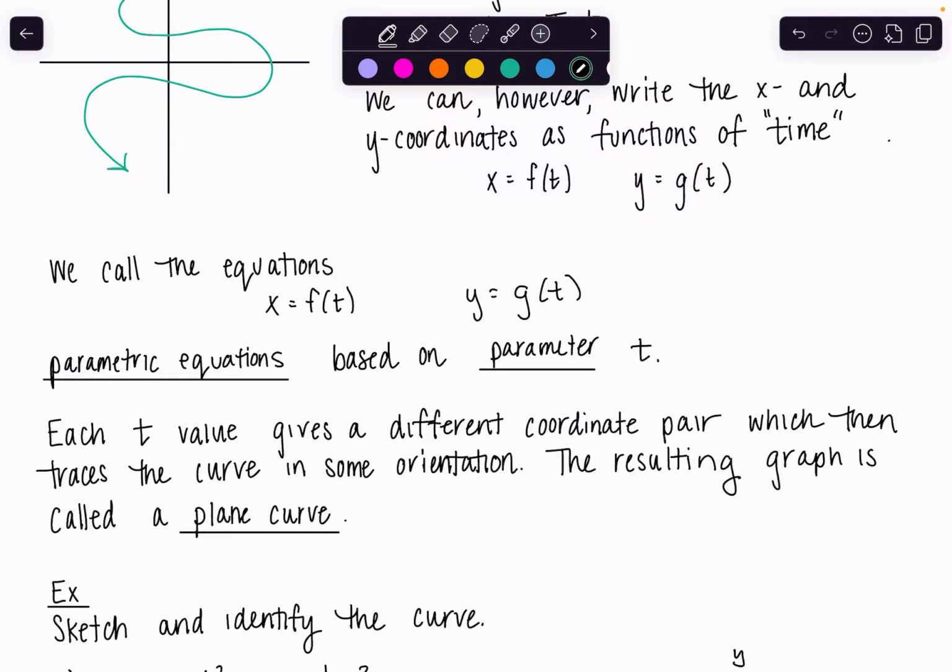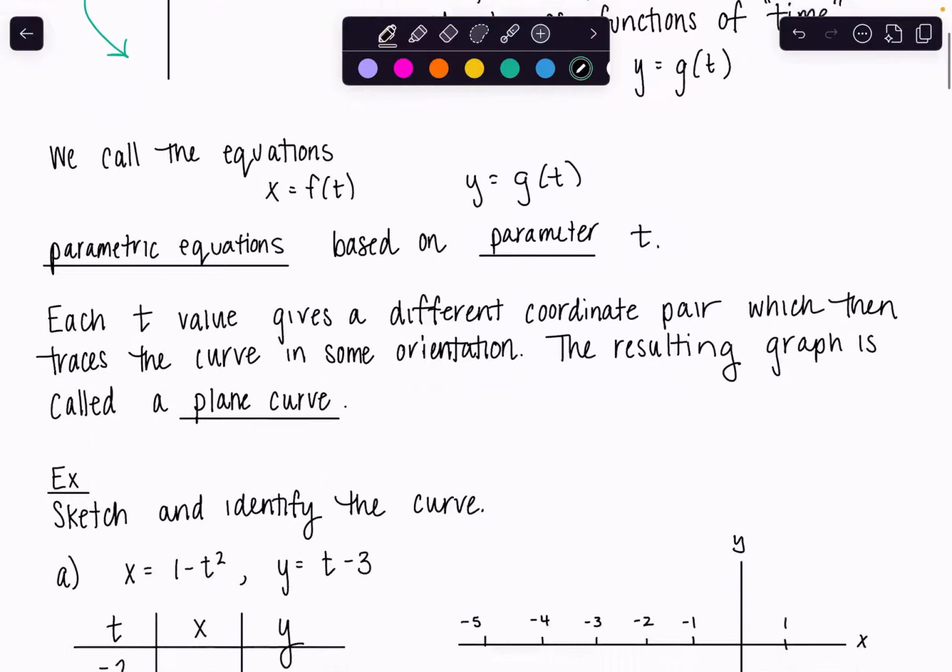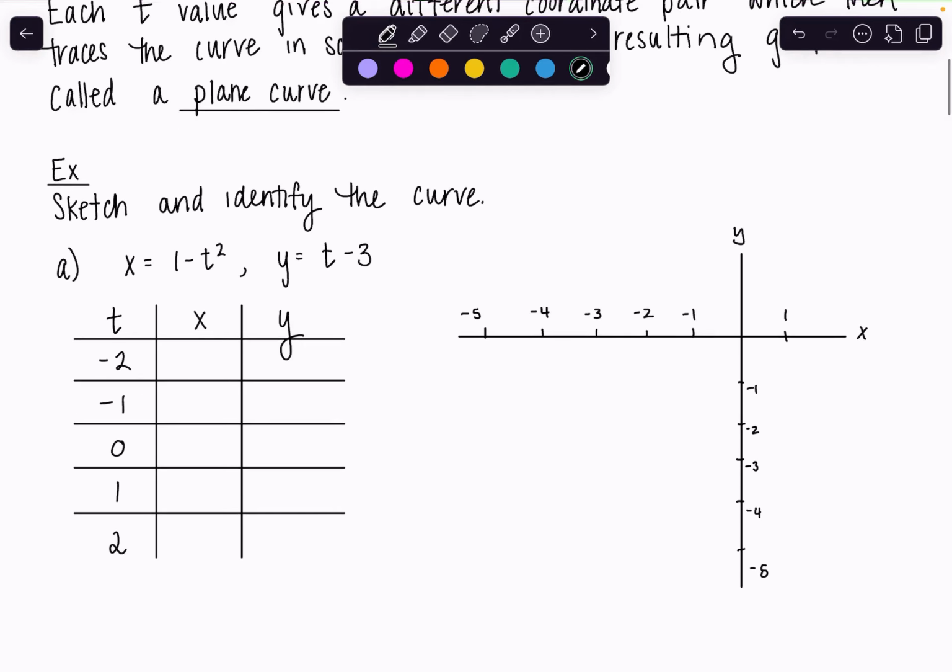So let's go ahead. We're going to try a bunch of examples where we're given the parametric equations. We want to go ahead and graph it, and then we also want to identify it. So in the same way as our polar, when we had r as a function of theta, that we would try to eliminate those two and get it just in terms of x and y, we can really do the same thing here. We're going to be able to eliminate the t variable or whatever the parameter is to get an equation in terms of x and y. At least for some of them. We can't always do that. But the ones I specifically picked, we could do. So we are going to sketch and identify the curve, okay?